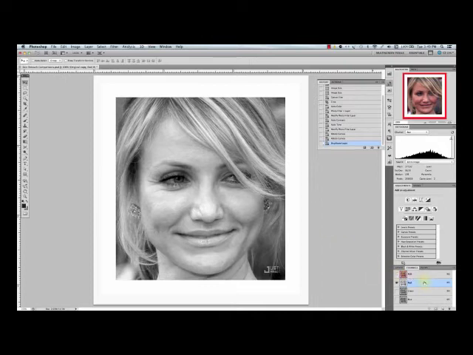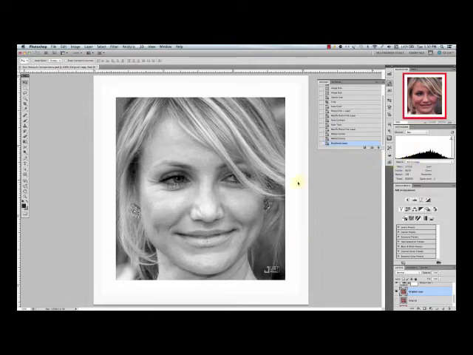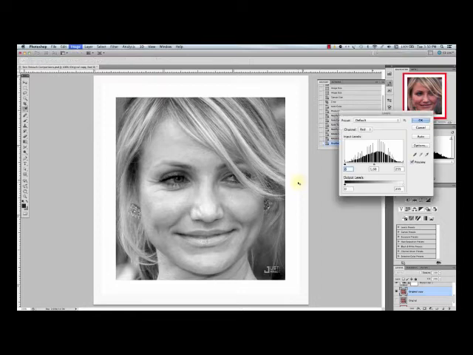If you're in CMYK mode, you'd have a CMYK breakdown here, cyan, magenta, yellow and black, which allow you to do modifications to specific channels rather than doing it to all three. I can go back to my layers here with just the one channel selected, and I can do an adjustment on here. So if I do a levels, the shortcut for that is Control L or Command L, and I can then darken this layer.